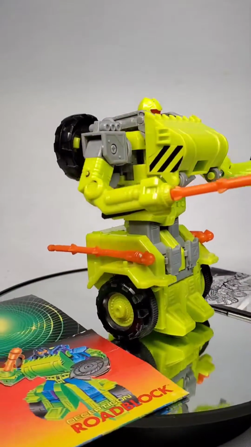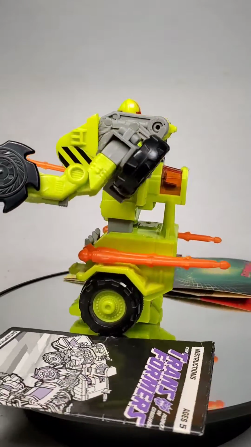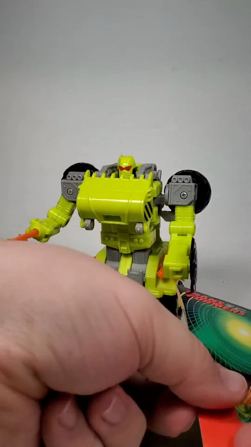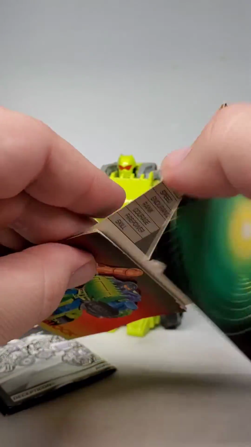Something tells me this guy doesn't speak in rhyme. This is G2 Roadblock from 1995. A Decepticon Autoroller, this guy was released at the end of the line, and while I don't have the original package anymore, I do have the instructions and this neat pop-up tech spec card he came with.